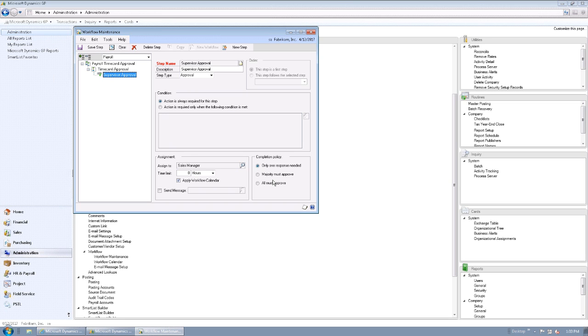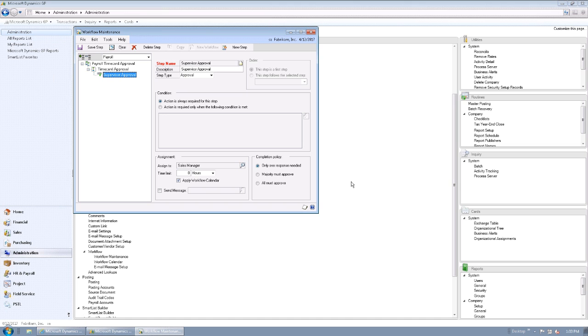But Microsoft, kudos to them. They've done a fantastic job of developing this new tool. I think it will continue to improve. They'll continue to add workflow types for us to all utilize and implement. So it's a great tool, and I think you're going to find this much easier to use.